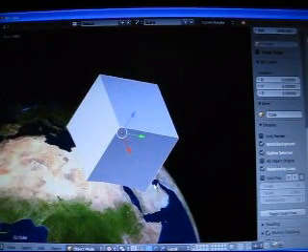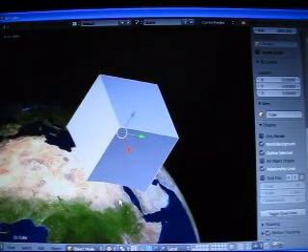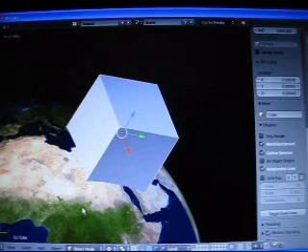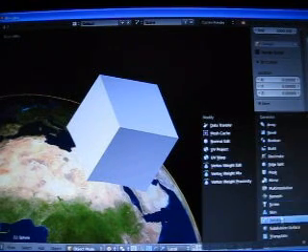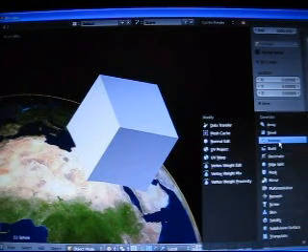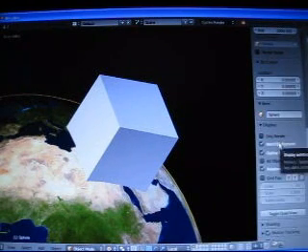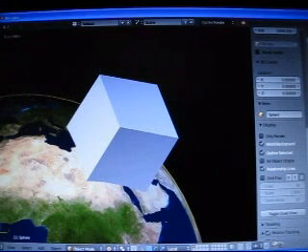It's called a Boolean operation. Okay, I'm going to select the Earth, and where the little tool wrench is, I'm going to click Add Modifier, and I'm going to go Boolean. Click that. Okay, I'm going to set this to Difference.